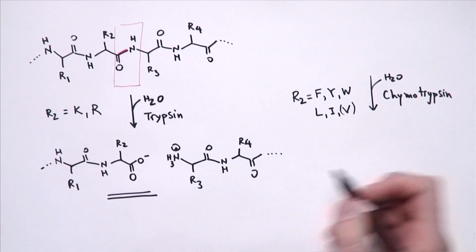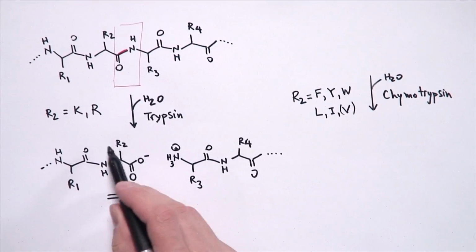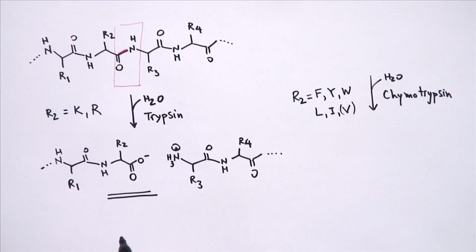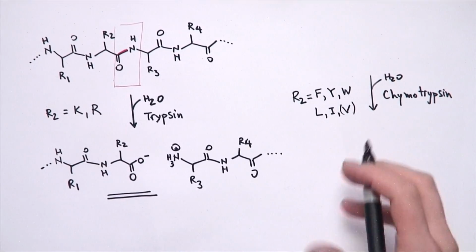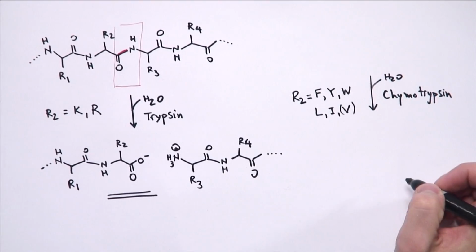And once again, the resulting peptide R2 at the carboxyl end is going to be one of these amino acids. That's going to be the signature of a chymotrypsin digest. Now, keeping these things in mind, we're ready to tackle the rest of the problem. Question 2 asks about the use of DTT, or dithiothreitol. Now, DTT is a commonly used reducing agent which can reduce disulfide bridges in proteins.